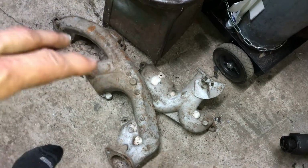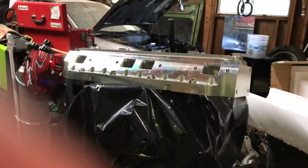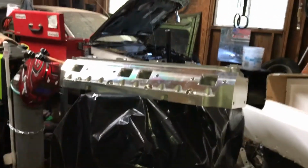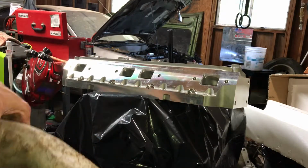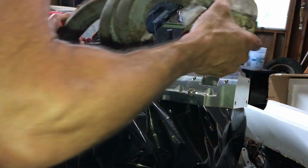I went and dug out these HP manifolds. They're supposedly 68 to 70 year model, high performance. I imagine they came on like a 440 or something. And personally, I think it would be sweet, dude, to be able to use these with a turbo, twin turbo setup.